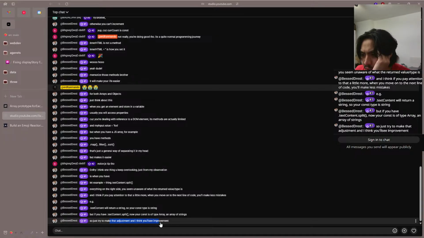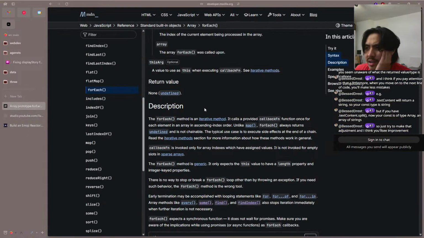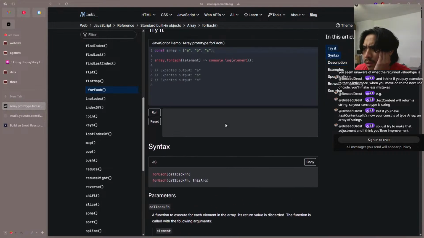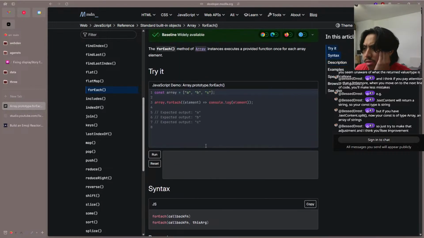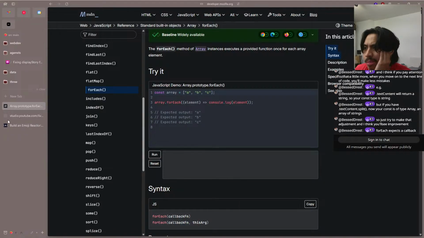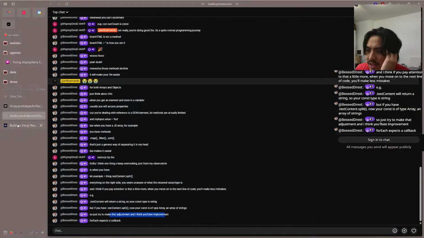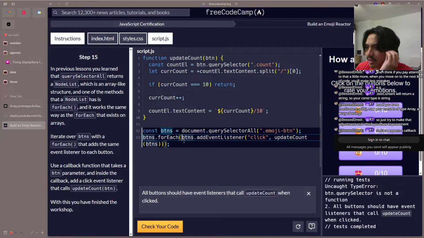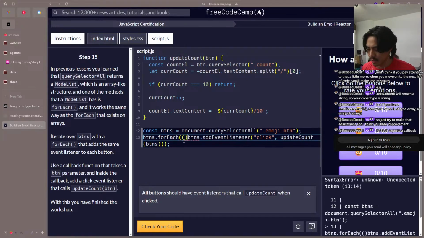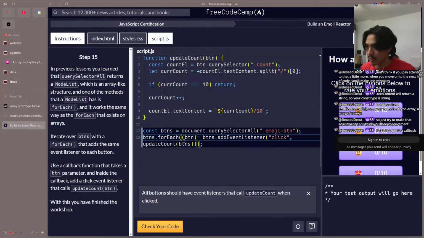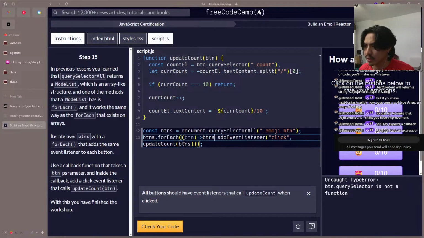So just try to make that adjustment. I think you'll see improvement. Okay, well, we'll give that a try. Ah, sorry, we need to put it inside. Yeah, exercise callback. Sorry, this should be like this, and then this should be like button, and like that. And then we can just do button, button.